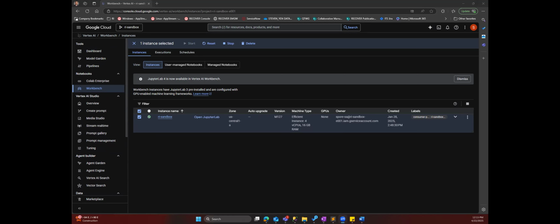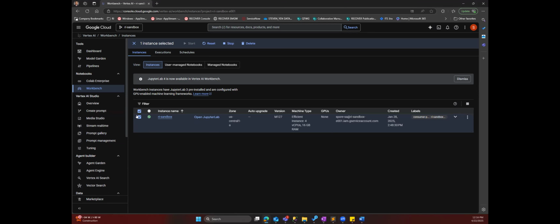Can we not configure the VM to shut down when it is idle for more than a minute or five minutes? Very good question. It's already defaulted. I'm forgetting exactly what the default idle time is, but it will shut down by itself, so you don't have to worry about it. We have implemented that part as well. So if you forget to close your instance, it will shut down by itself. But the recommendation is always to try to shut it down yourself.